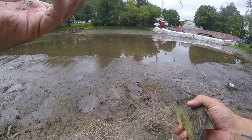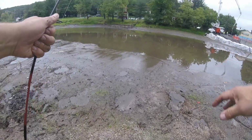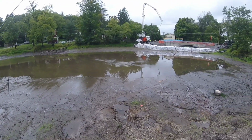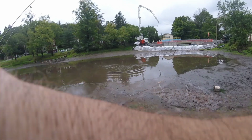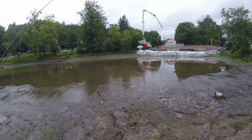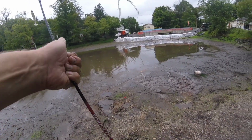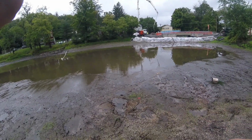I gotta toss it. You're this far. Oh, he skipped on the water, but he skipped on his own because I threw him straight in. That's funny.